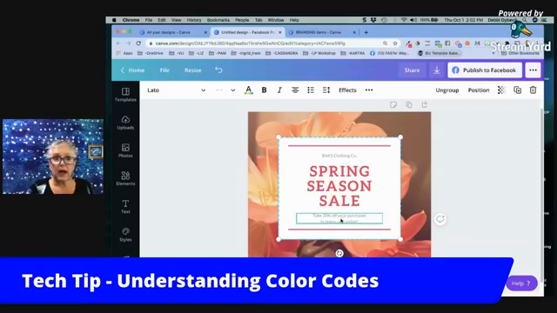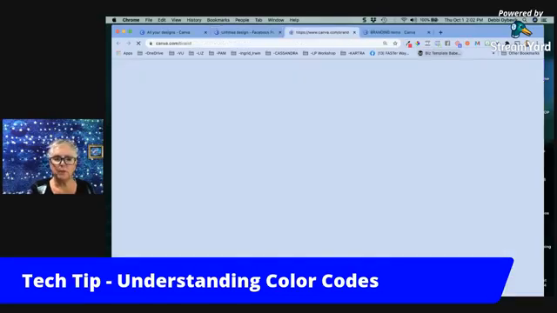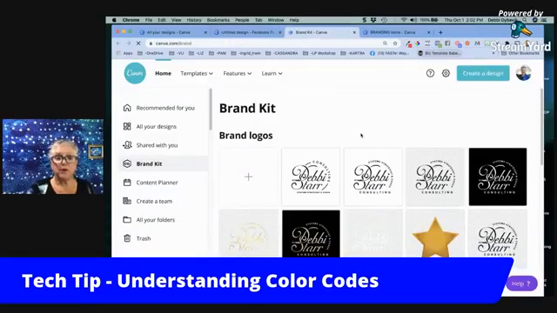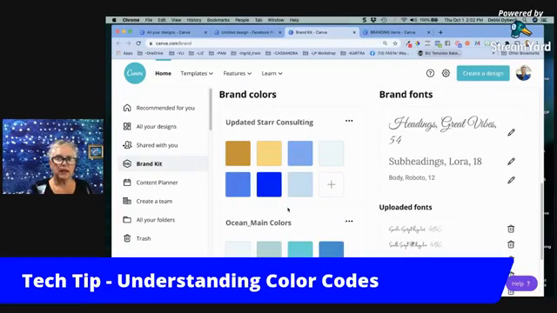So let's say as you're first building your little creation, you want to save these colors in your color palette. So instead of always typing things in, at the very bottom here, there's an option to add a palette. If you're on the free version, I think you can have either 1 or 2 palettes. But the beauty of that is you can put in all of your brand colors, and so then they always pop up. So I don't always have to go back and look for those numbers.